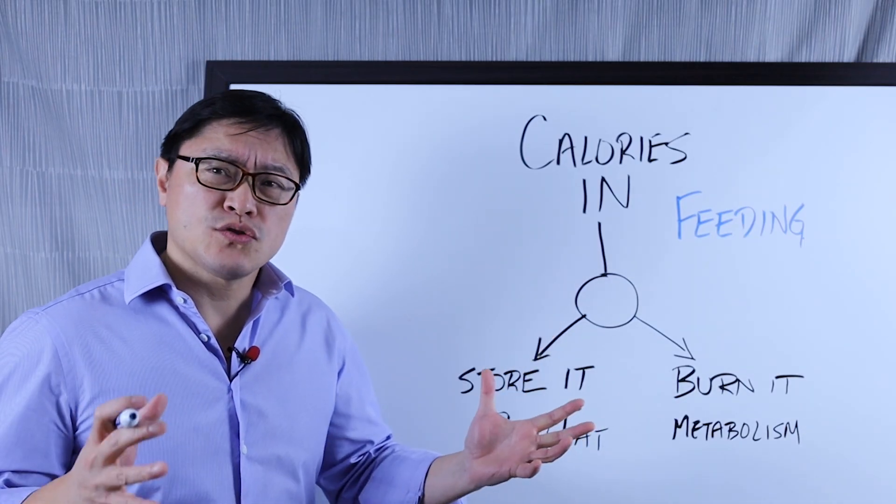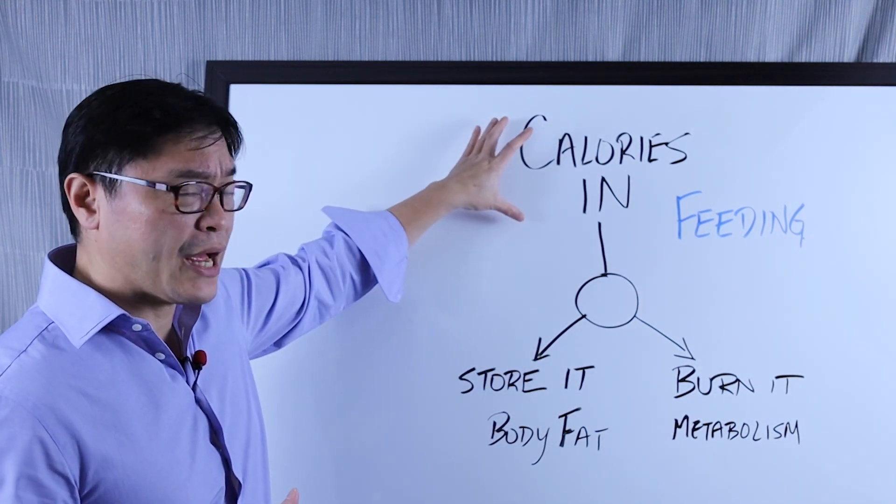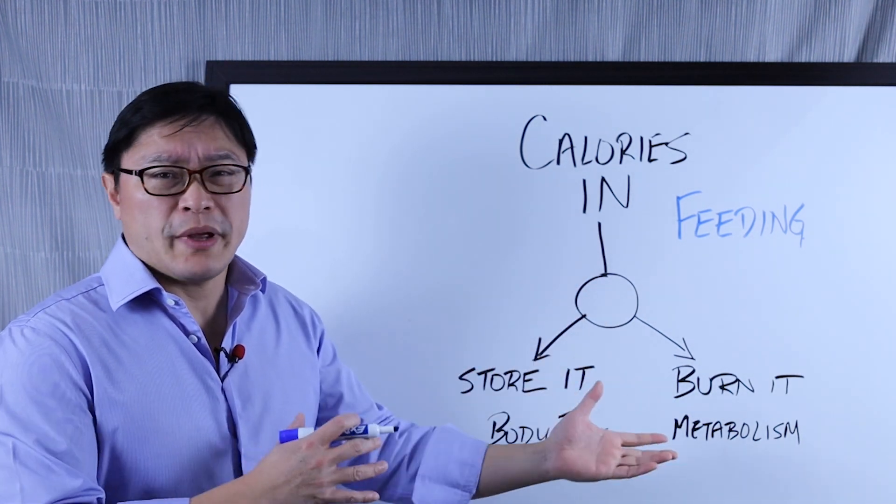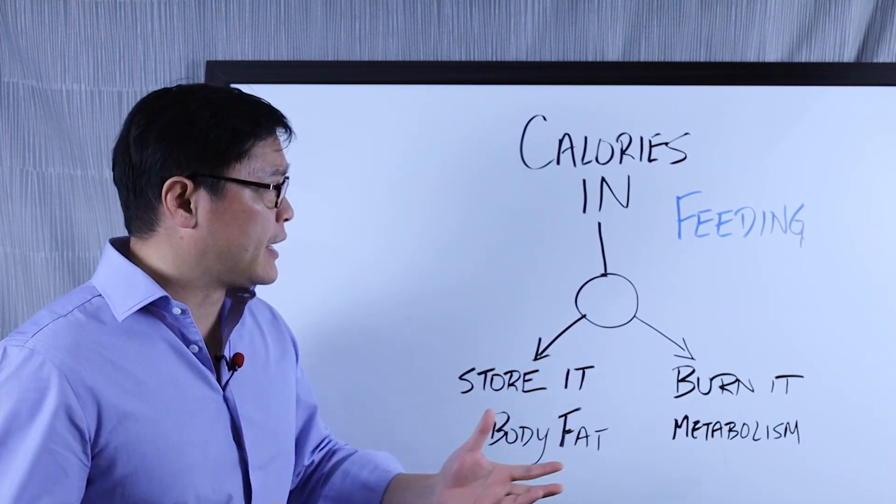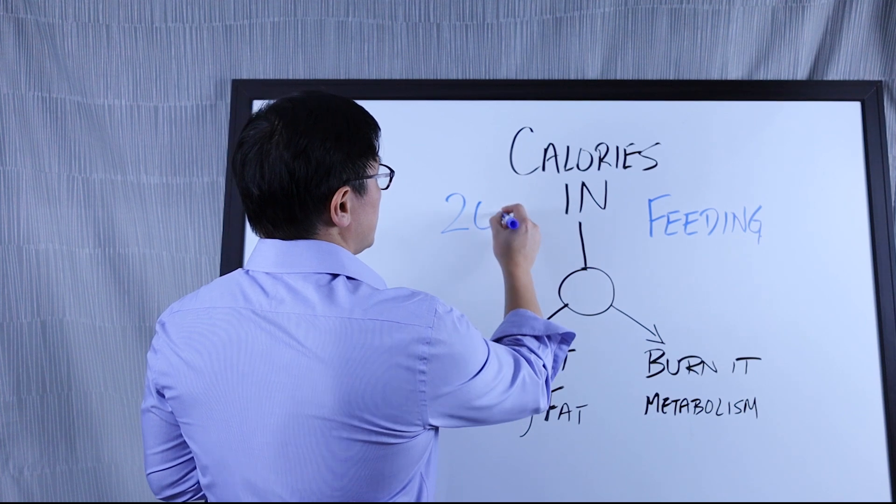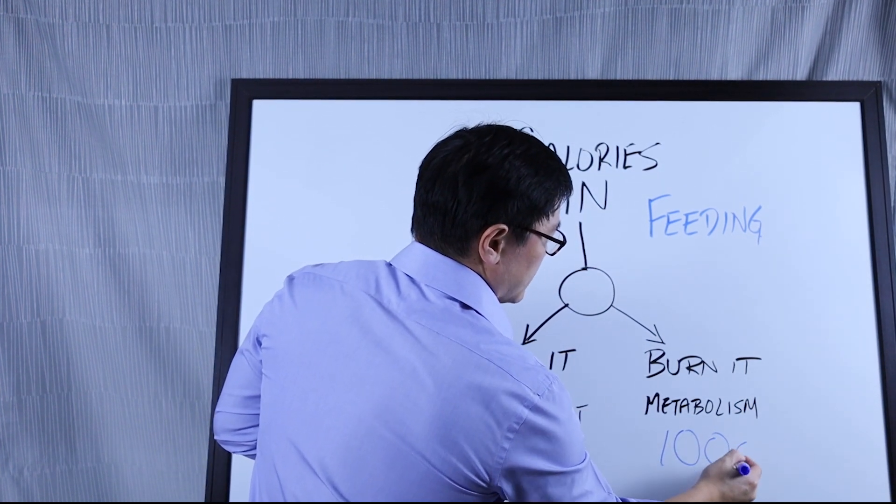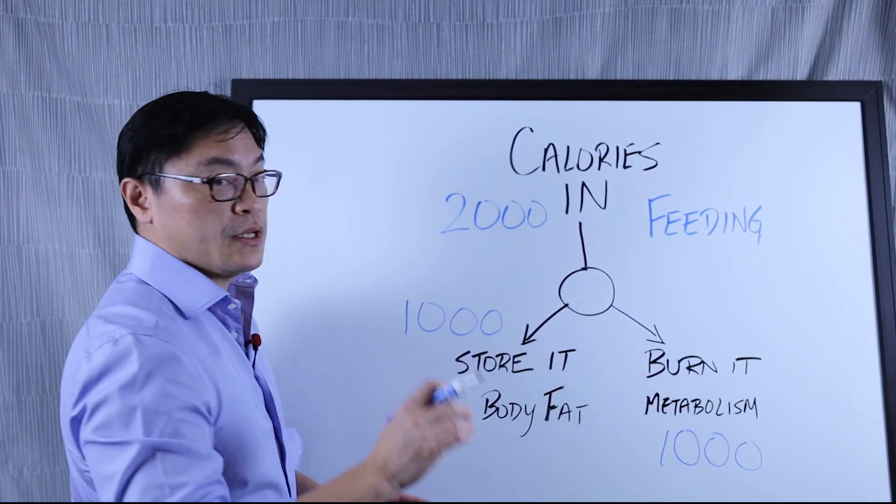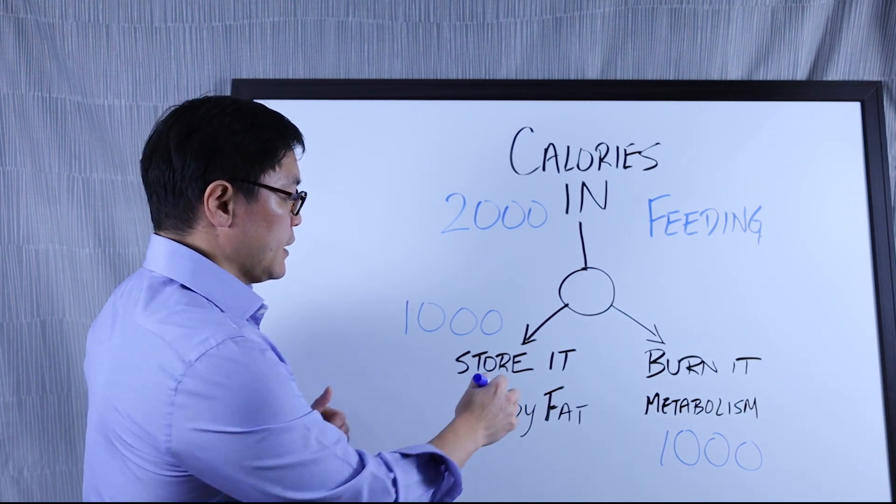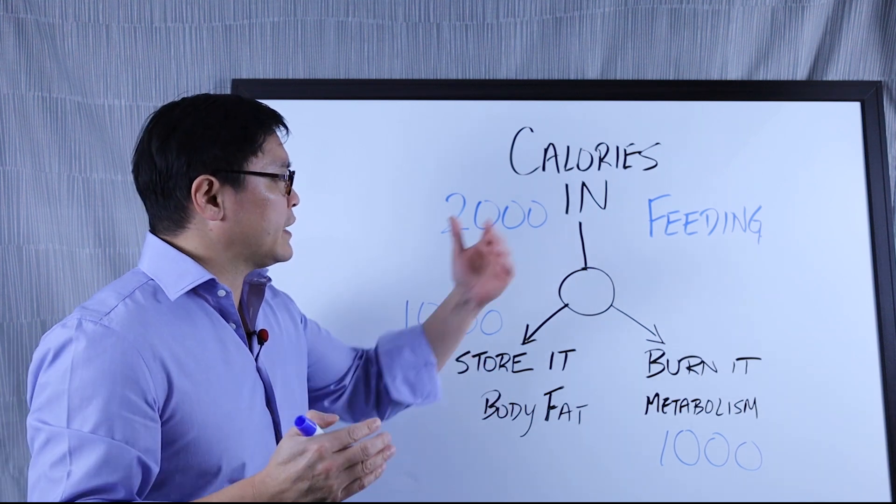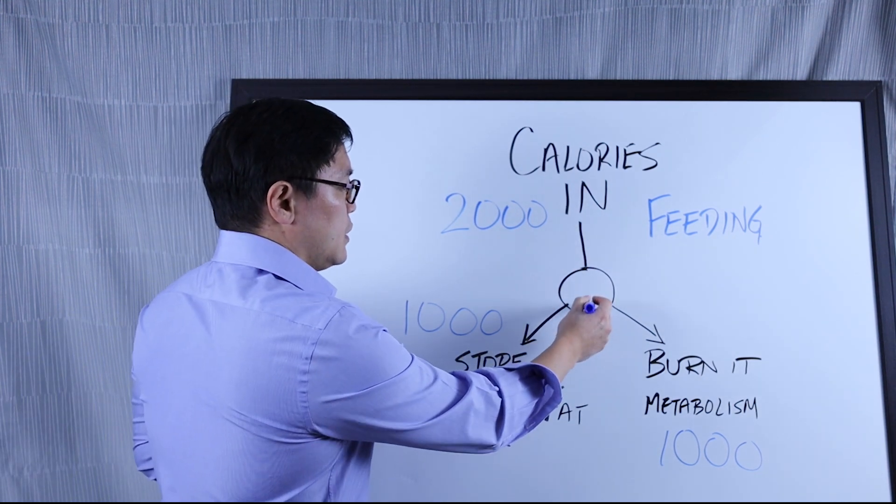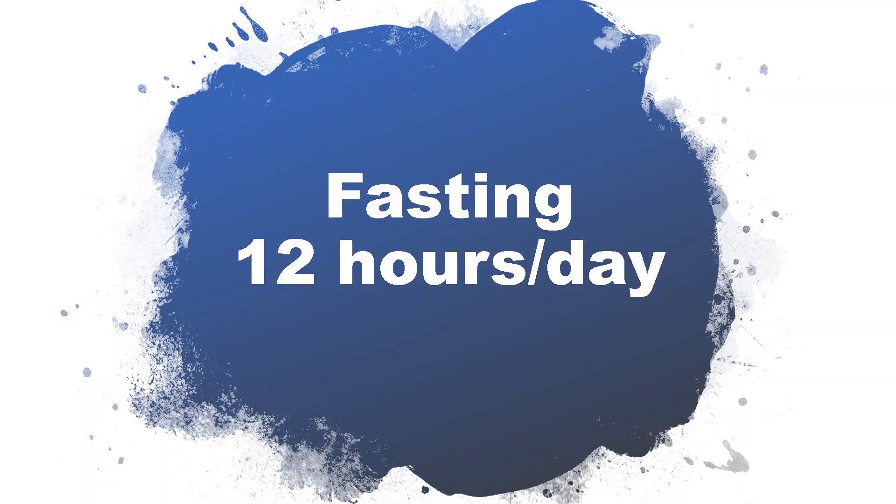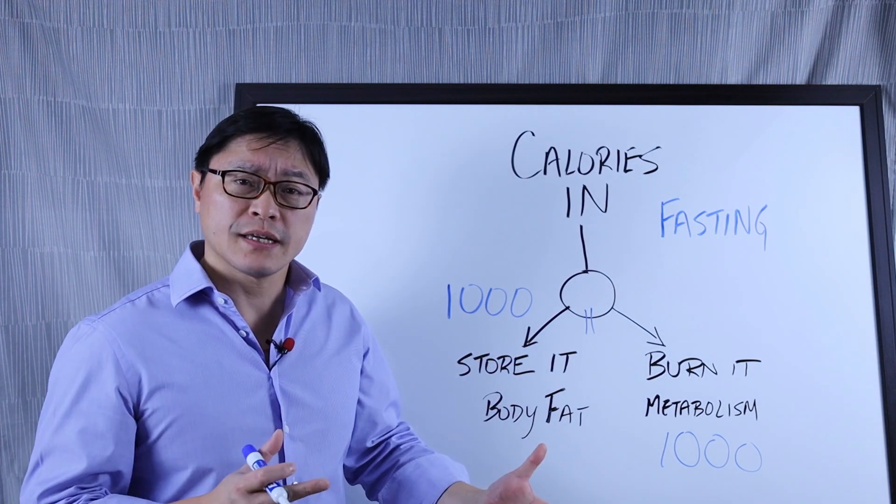When you're feeding, you're taking your calories in and your body can burn it or store it. Suppose we eat from 8 a.m. to 8 p.m.—that's about half the day. If you take in 2,000 calories, you're going to use about 1,000 calories. The rest, 1,000 calories, is going to go into storage. The important part here is that you can't metabolize body fat while insulin is high because you're eating, so there's a break here.